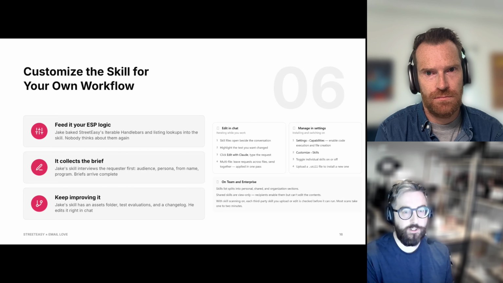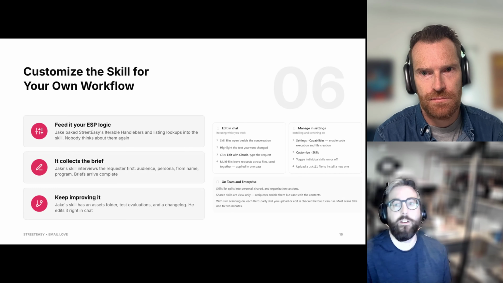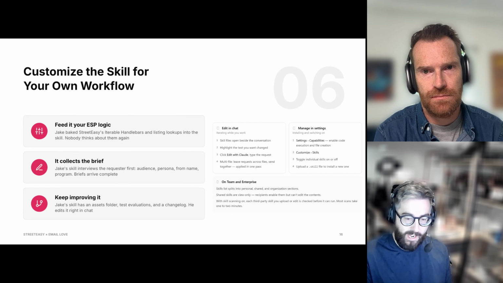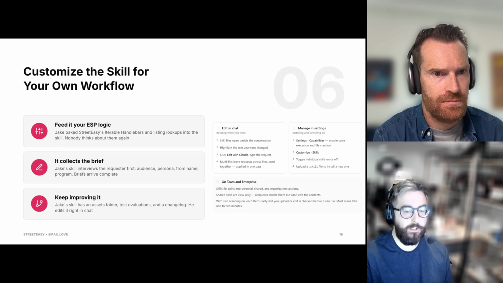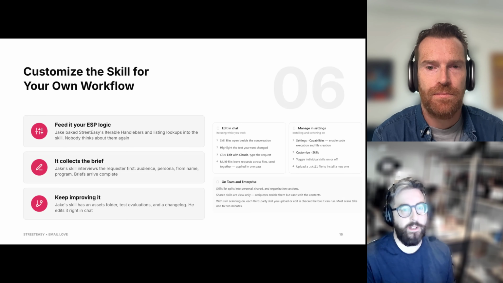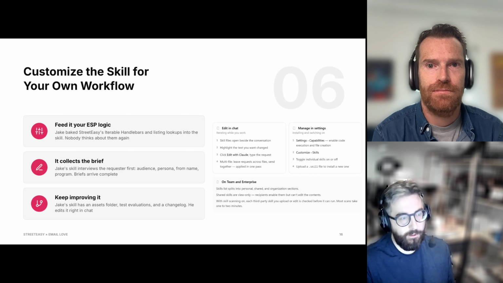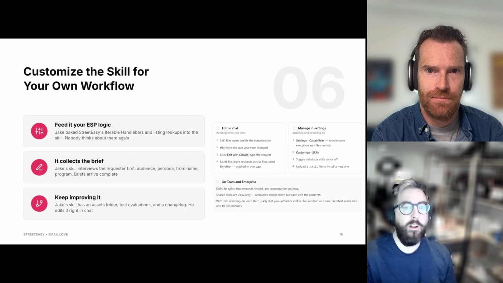My jumping off point isn't that the email is built. My jumping off point is that it actually went into our project management tools and updated tickets with Figma links, tagged people, or even prompted the user, hey, this email is built, here's your Jira message. Not something I'm going to be able to show today just because I can't bring up Jira, but that's really what I wanted this to become.